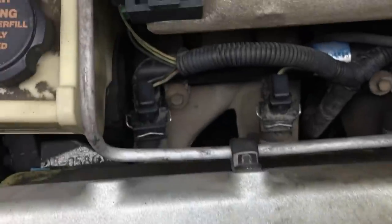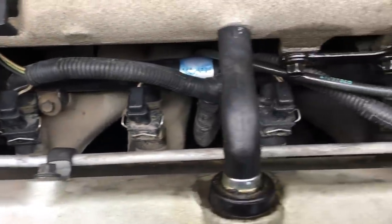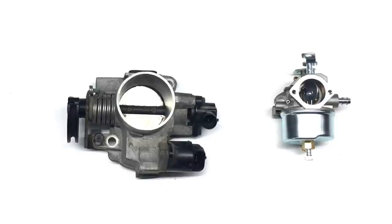The fuel injectors on this engine are located between the intake manifold and the cylinder head. Now in our case, the fuel pump's not working, so there's zero fuel getting to the injectors. The only way this engine has a chance of running is if we replace the throttle body with this carburetor.